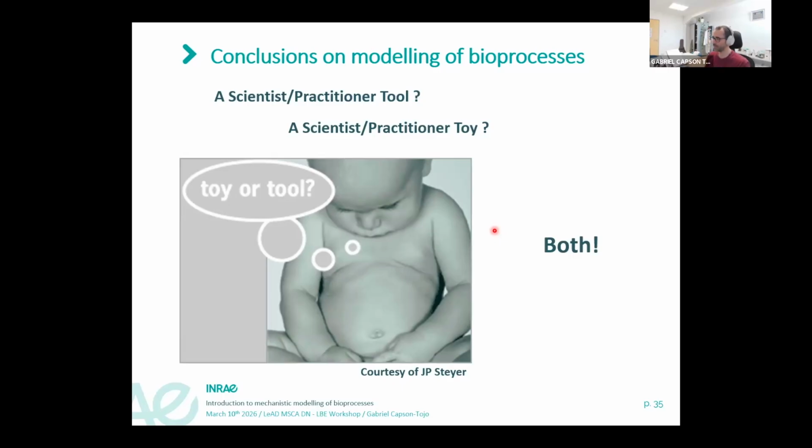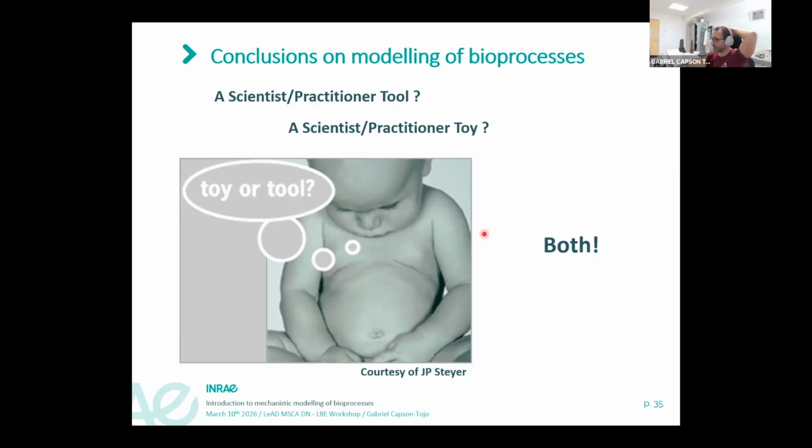What we mean by toy is once you have a model that is ready, even if it's not validated, even if it's not calibrated, you name it, you have the main structure. Just play with it. Change parameters, change the effluent, change whatever, and see what comes out of it. That's going to allow you to not only know your model well and confirm that it works, but it's also going to give you plenty of ideas.